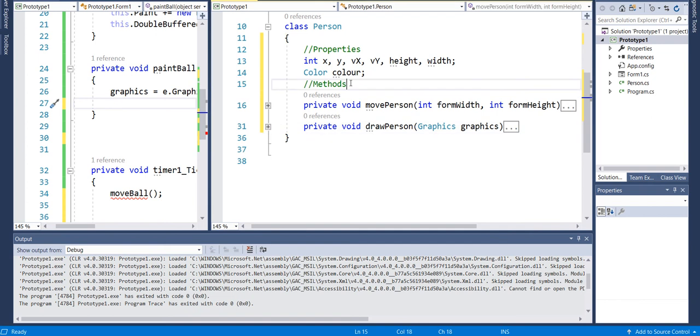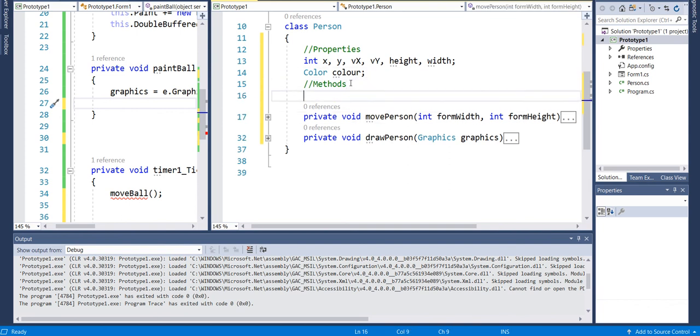But I would like to create a constructor. So it's kind of a special type of method, a constructor. And what a constructor will do, it will allow us to create a person.